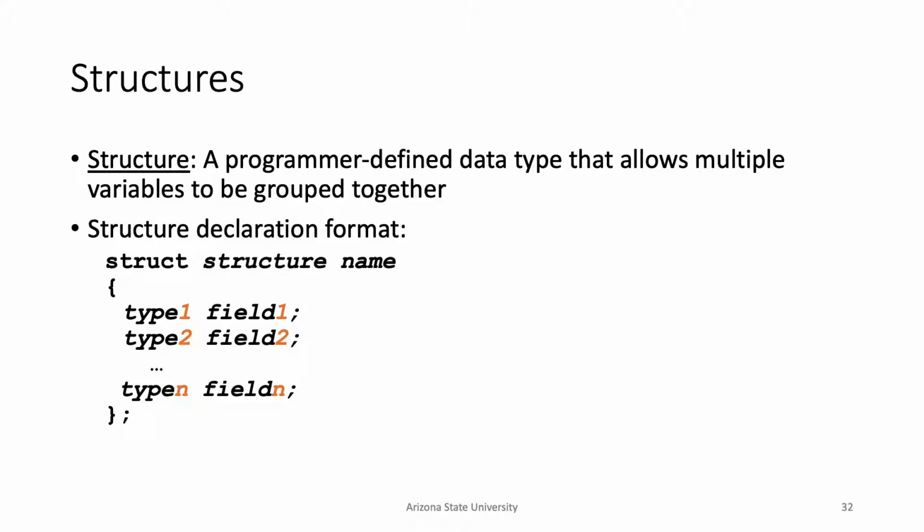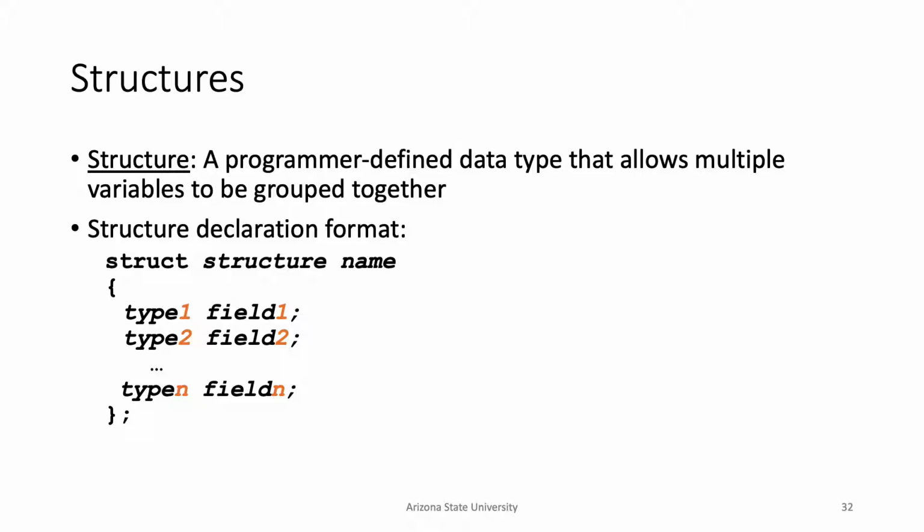So what is it? A structure is literally identical to a class, except for one aspect, other than the name. You can have fields in here, constructors, destructors, and functions. Anything that a class can do, a struct can do, and vice versa. They're exactly the same. The only difference between them is what a class's visibility is by default. It's private by default. What do you think a struct is by default? It's public by default.